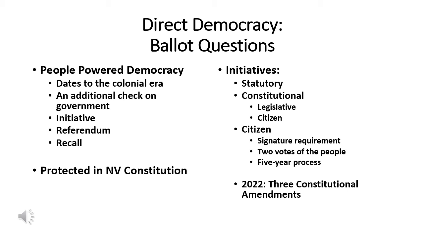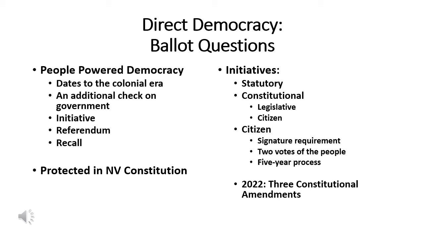That's one of the reasons that sometimes groups of people pick the other type of initiative, which is a constitutional amendment. Once you amend the Constitution, it can't just be changed by law. You have to go through the constitutional ballot question process again. So it's harder to do, but it also means that whatever you are deciding on has stronger standing. It's harder to change. The constitutional amendment ballot question has two routes that it can take.